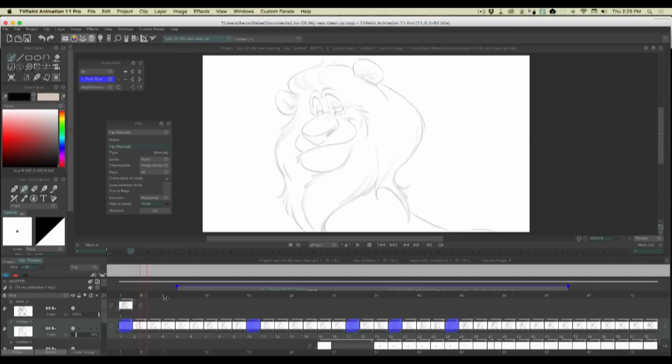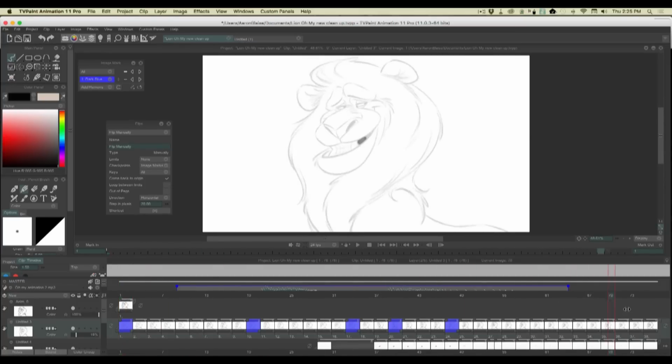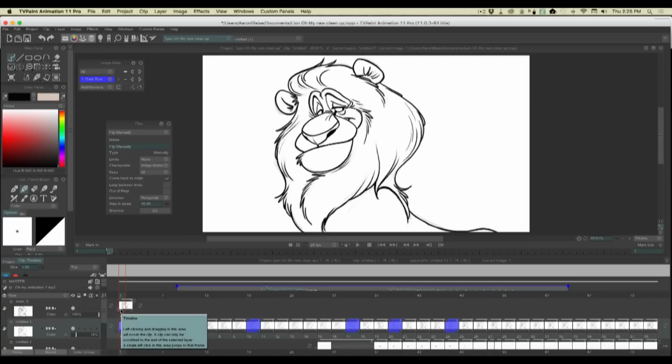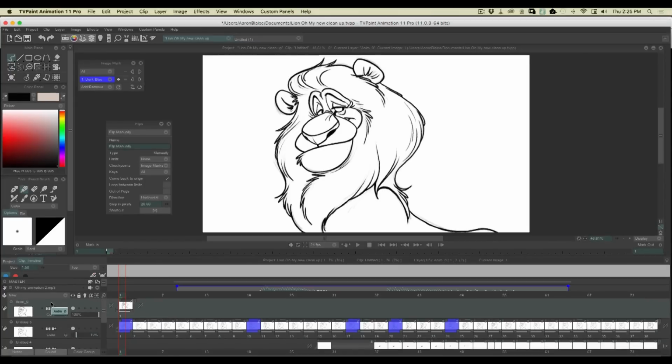Now imagine all the cleanup drawings are done for this bit of animation, but I've just done one to demonstrate this layer. So I'm going to click on that, and the reason I would click on that is because when I create the CTG layer, it's going to assign itself to this cleanup layer. And what I mean by that is, watch, I'll show you. I'm going to click New, and we're going to go to Color and Texture layer.